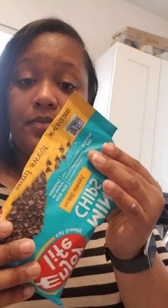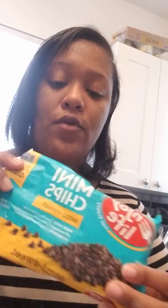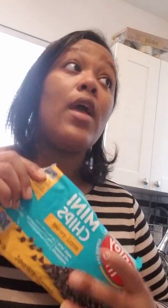Vanilla. You will need vegan chocolate chips of your choice. I got these from Schnucks, I believe, and Walmart. They're a good price. They're very affordable. And I'm also going to be making vegan dark chocolate chip cookies, and for that recipe, I'm going to be using this organic cocoa powder from Trader Joe's, and it's only 20 calories per serving, which isn't bad. For a sweetener, I'm going to be using organic coconut sugar. This coconut sugar is vegan, and it also is only 40 calories per serving.